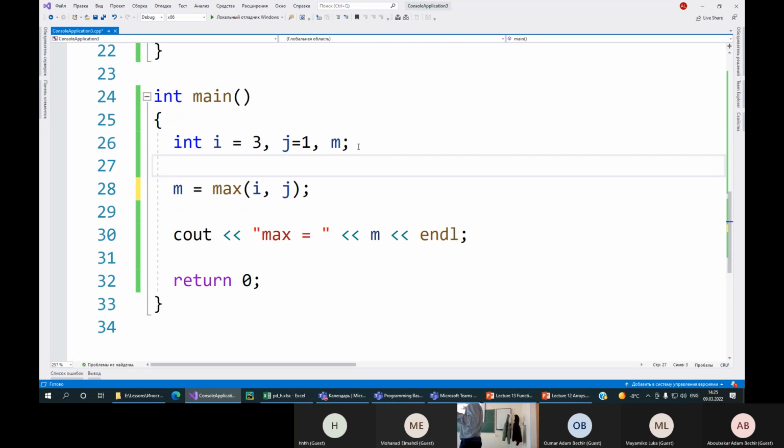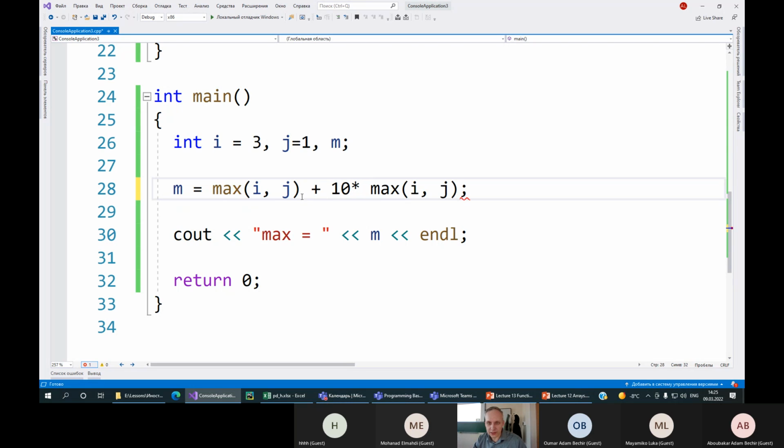Also, I can use the function max inside a complex expression like this. For example, I can add plus 10 here. I can write here any complex expression. I can even use the function max several times like this: max plus 10 plus max. I use one function several times.